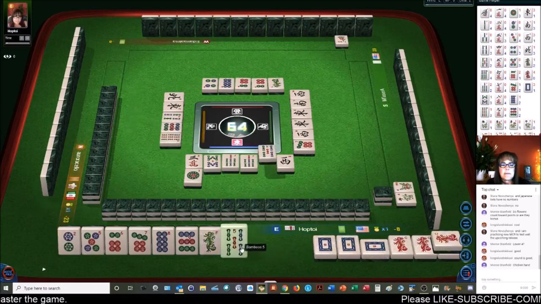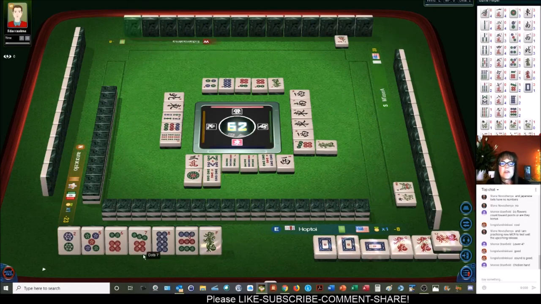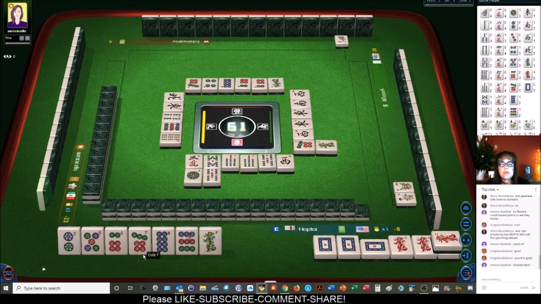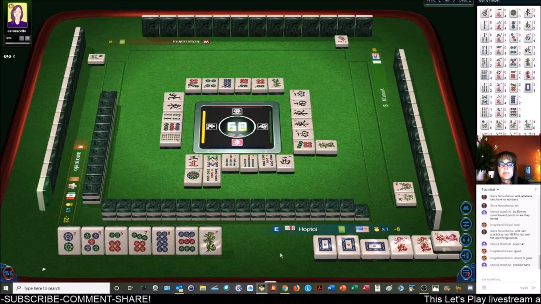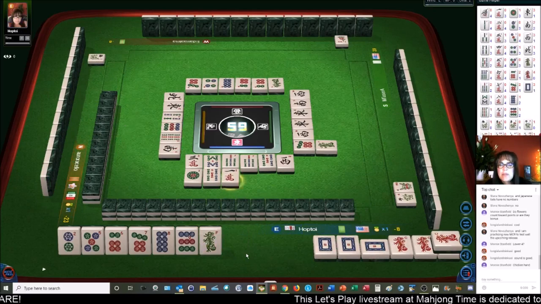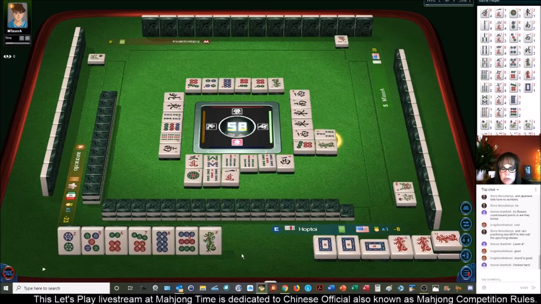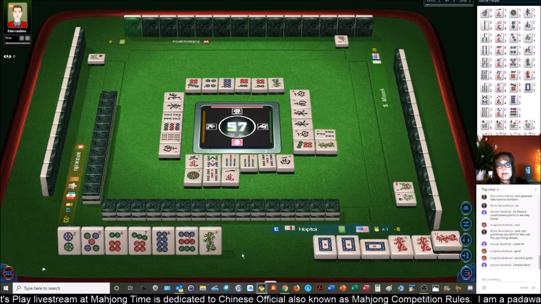Nine bamboos. Five bamboos. Green dragon. Oh, bummer. Seven dots. There's still one more green dragon. We won't get big dragons, big three dragons is what it's called. We won't get that one because there are two out now. We could still maybe do little three dragons.